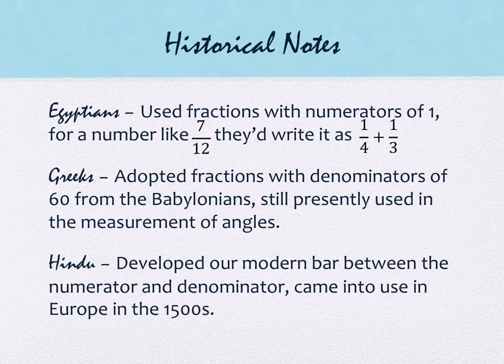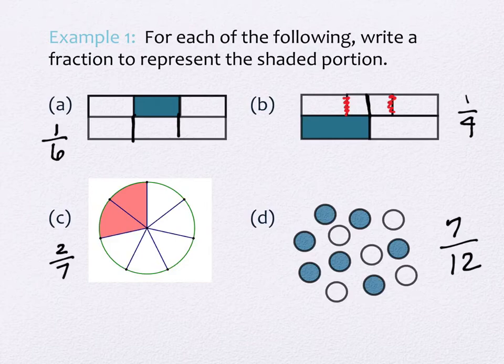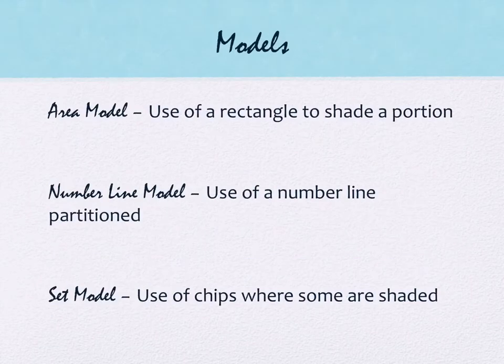All right, so the next thing we're going to look at are actually the three different models for fractions or rational numbers that we're going to be using. The first one we've seen quite a bit. In fact, the first three examples over here are this example. It's an area model. Usually we use a rectangle. It says use a rectangle. Technically, you could use any shape, but rectangles are maybe the most convenient to use. So using a rectangle to do an area model would look something like this.